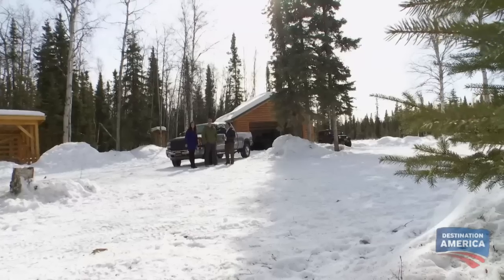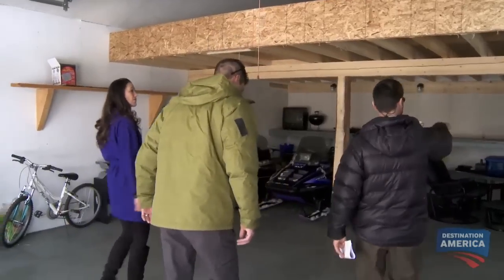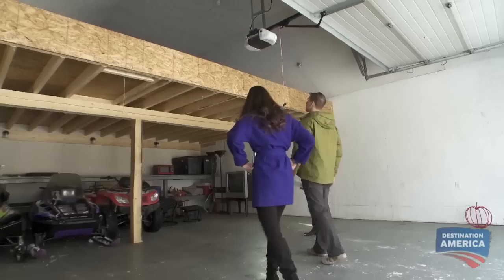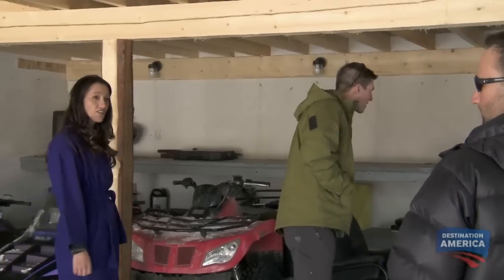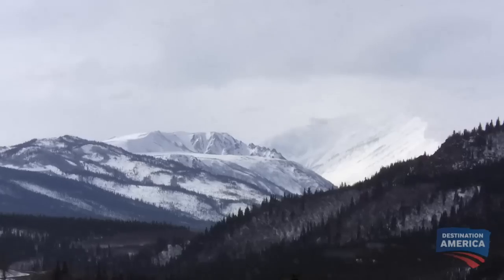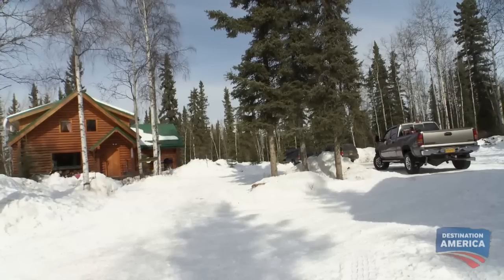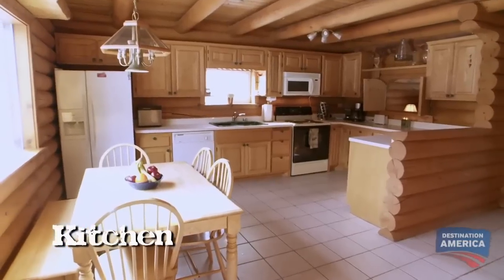Behind you is a two-car garage — cool, got a loft on top and a workbench back here. It does have heat. I think when we get both vehicles into that space there's not going to be a lot of room left over — I'd probably be looking for a little more space compared to our rental. It may not be Pat's dream garage, but it's certainly enough to keep their cars from freezing over when temperatures plummet to minus 40 degrees.